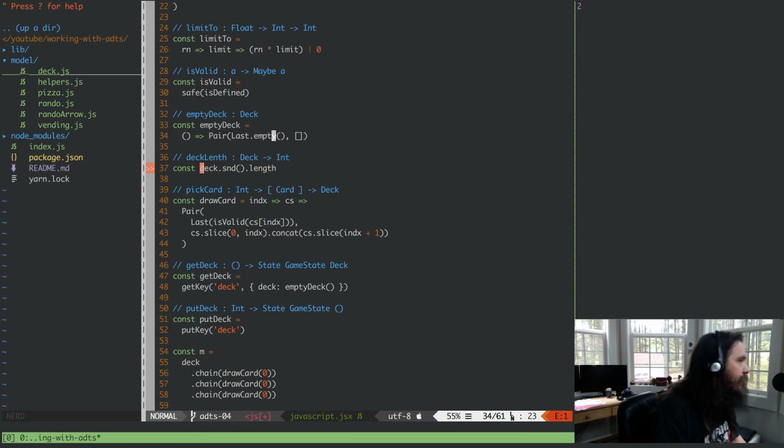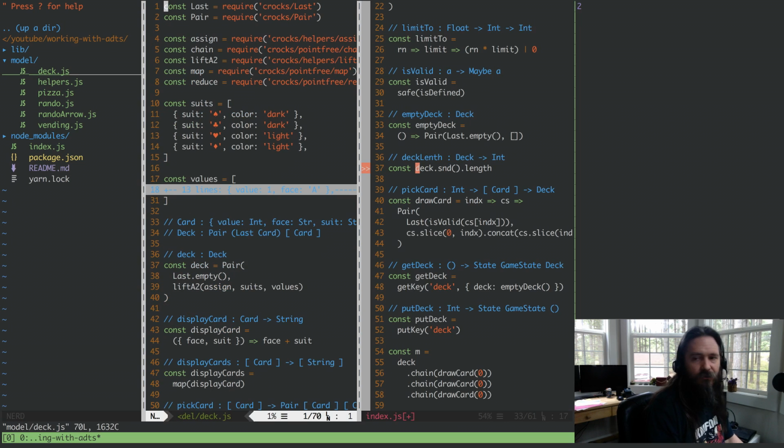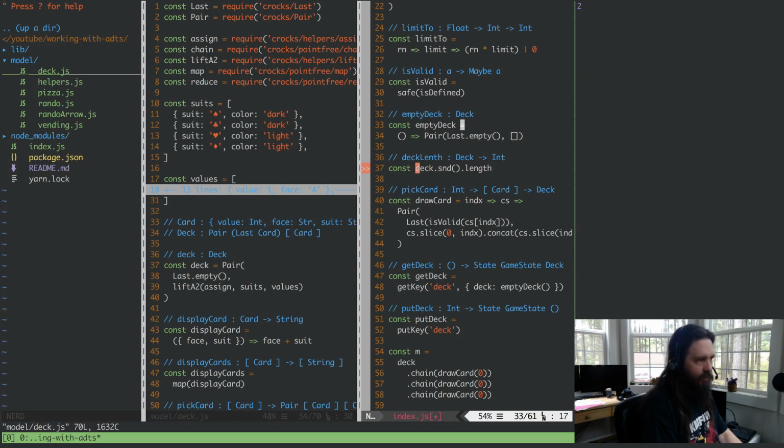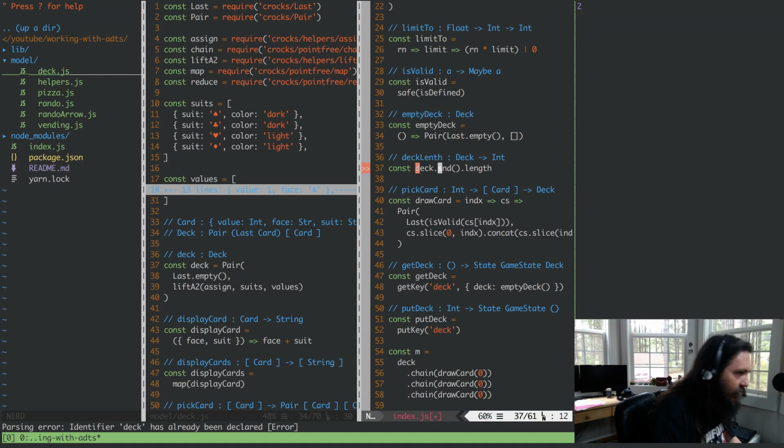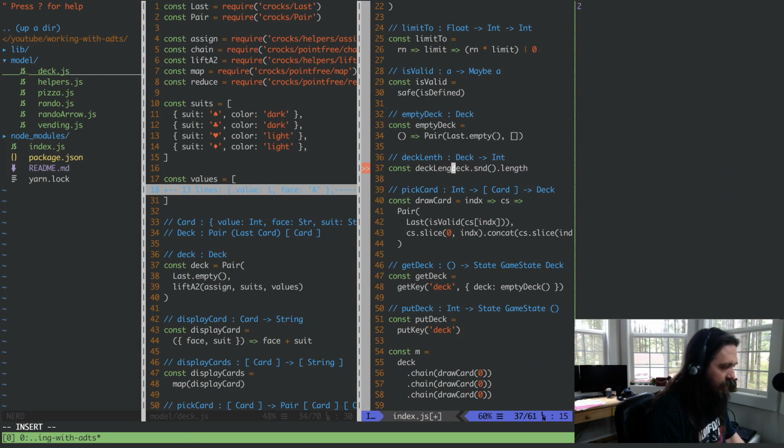So because this is a pair, let's go and look back at our type here for dec. Because this is a pair, if we call its left side, or the first, it's actually our selected monoid of card, the one we selected last. And then on the right side, which is the second, or SND in this case, that's actually the array of cards. So that's the part that we want to get the length of and see what's left there to select from.